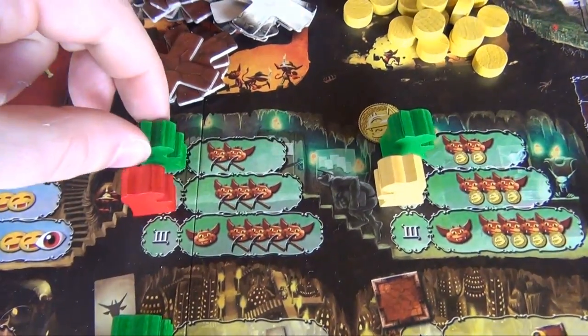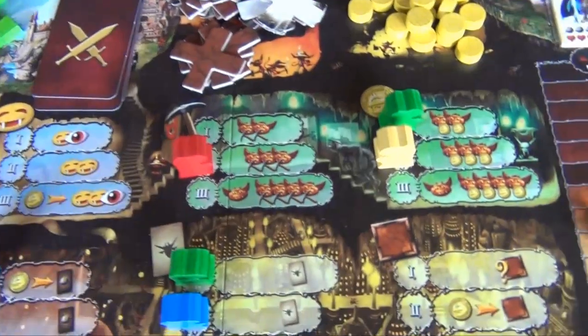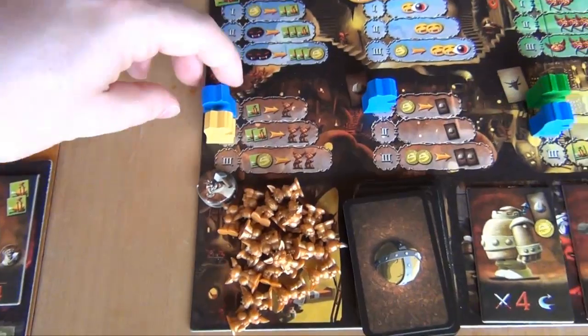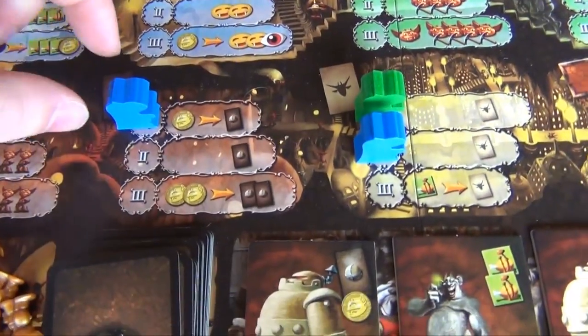Then the green player can dig up to 2 tunnels. The red player can dig 3 tunnels. The green player can mine 2 gold. The yellow player takes his minion back. The blue player takes his minion back. The yellow player can hire 2 imps for 2 food. The blue player gets to buy a trap.